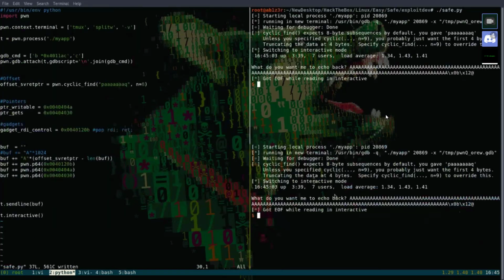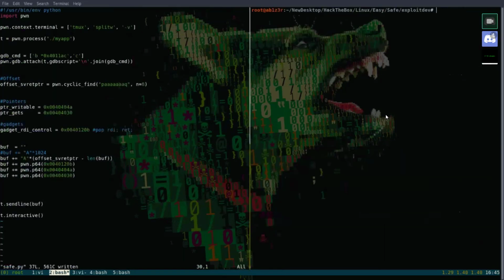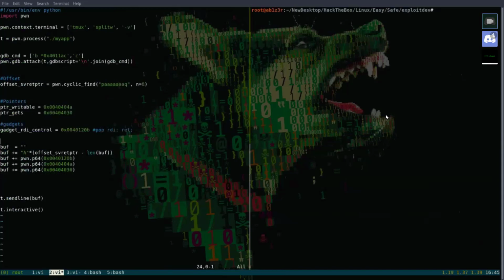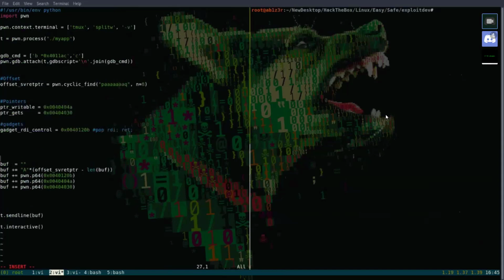But let's fix that. So now that we have called gets, this right here is stage 1. Yes? Beautiful. So we're done with stage 1. So stage 1 calls gets with a pointer to a writable memory location that we can now control. And how we control that is stage 2.